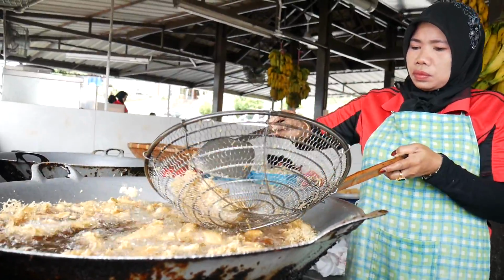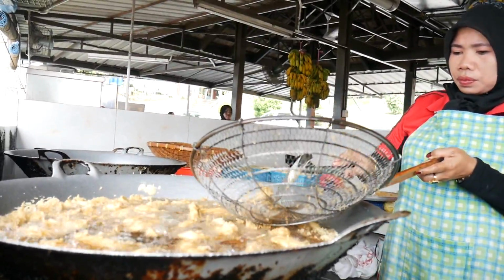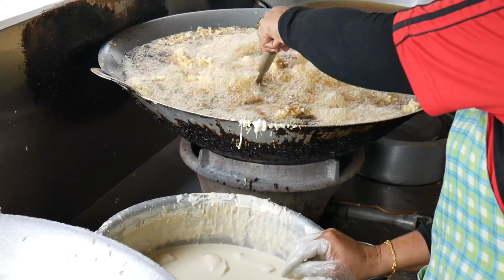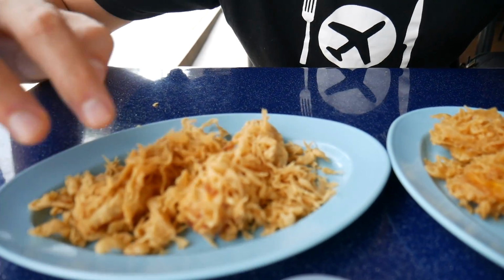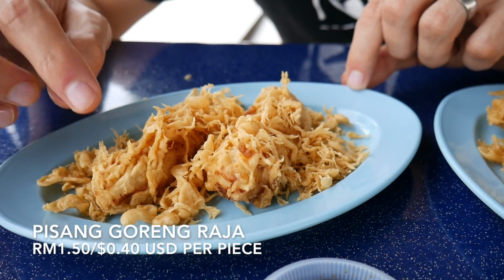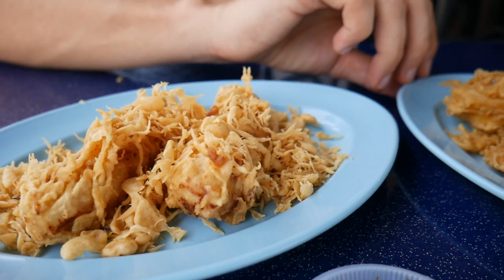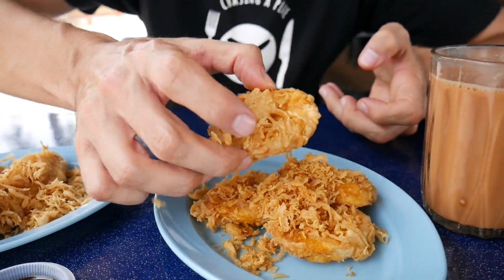Next up, what can be better than a fried little snack? So we're gonna get some pisang goreng or banana fritters, and they do it a little bit differently here in Johor, so I'm really excited to have some in Johor. We've been served up our pisang goreng, and we've got two different styles, and whoa, do they look good. So this one here is the pisang goreng raja, so it's like the royal family's pisang goreng, and these are their top grade bananas, so those should be really good. And we've also got these plantains, so you can see these big slices of plantain.